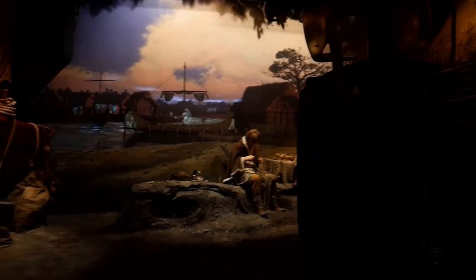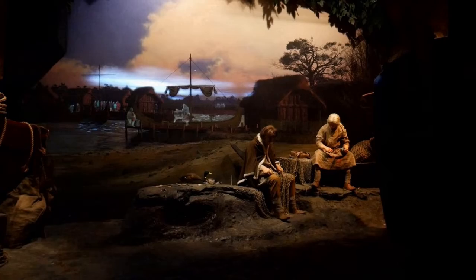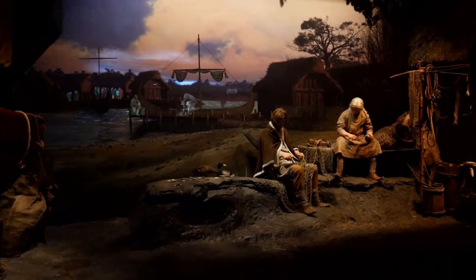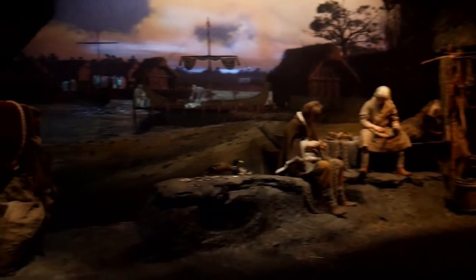As ships became more seaworthy, the Vikings created wider trading routes, sometimes using chains of middlemen to carry goods from one side of the Viking world to the other. Silks and the cowrie shell found here suggest trade with Central Asia, the Eastern Mediterranean and the Red Sea. It looks like this slave trader is trying to make his way up to Coppergate. But before we get there, let's have a look at some of the many craftspeople working here in the city.